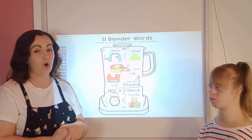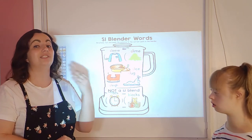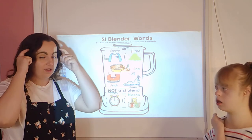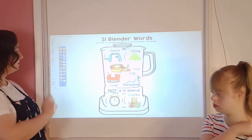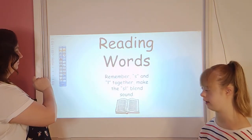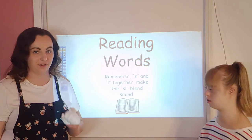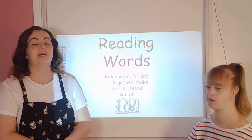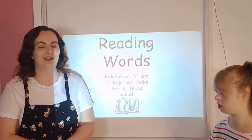I think we've hopefully had a lot of practice hearing and identifying that sl sound. Now, we're going to use our knowledge how SL makes the slug sound by reading some words. We're going to read words that have S and L together. We need to remember that S and L together makes the slug blend sound. Let's go ahead and look at our first word.